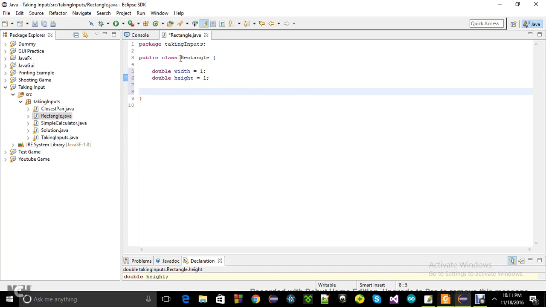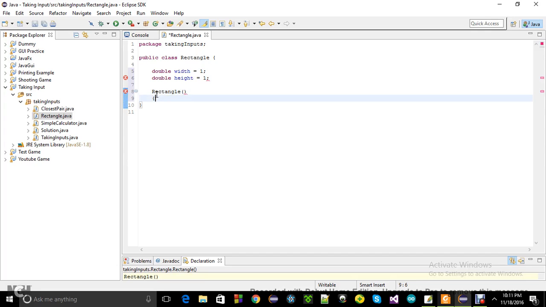A constructor is a method with the exact same name as the class, and the default constructor will not have any specifiers like access modifiers such as public, private, anything like that. So we'll just name it Rectangle, and this is our default constructor.